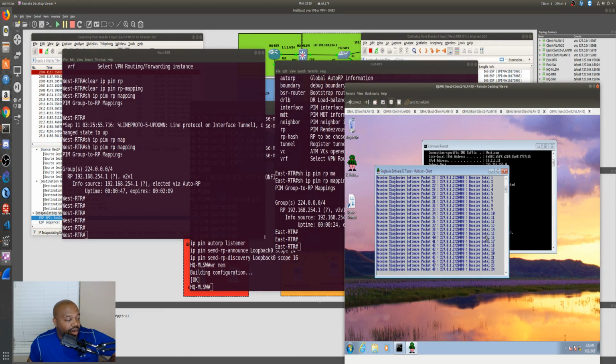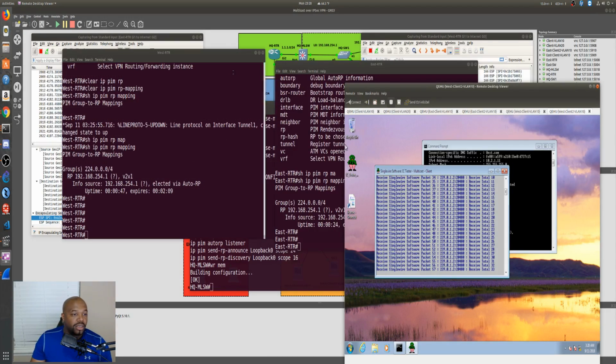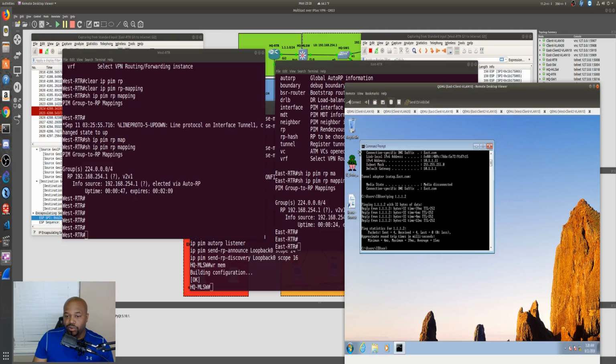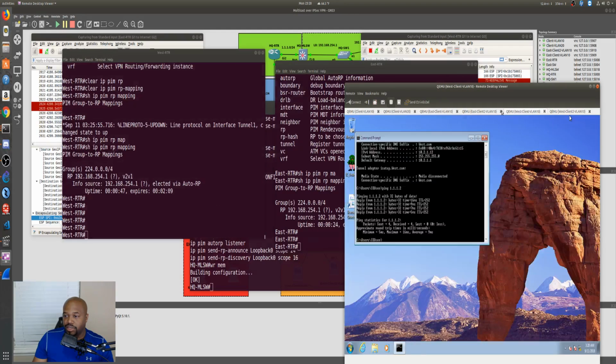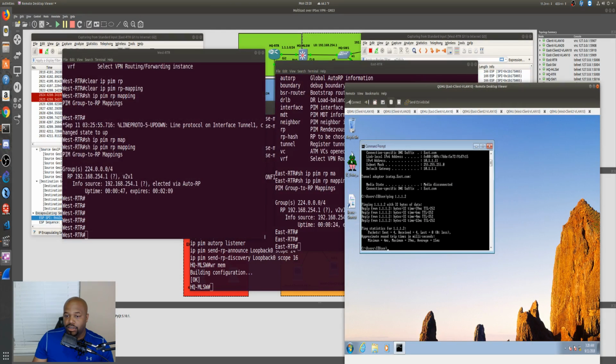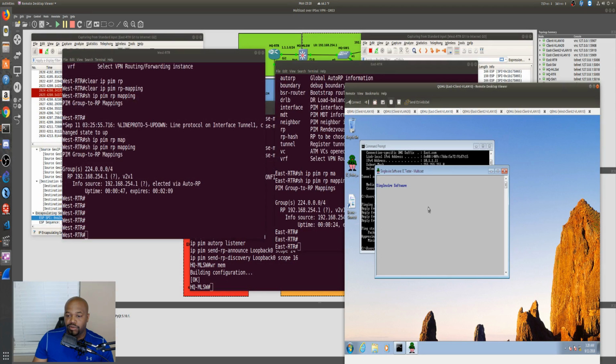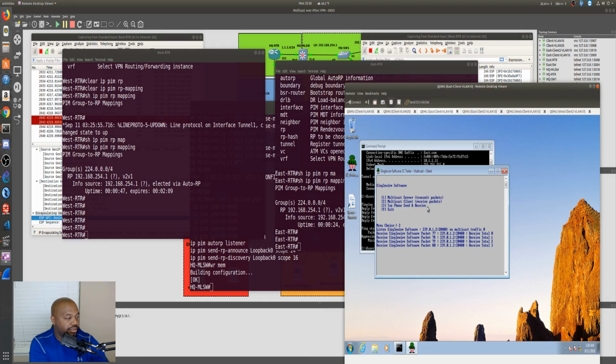So by turning that on, because now since I've cleared it and nothing is using dense mode anymore, it's the RP listener. So it needed the RP listener on each one to actually accept those packets. So now West is receiving it. East should be able to receive it. And there we go. We got it.